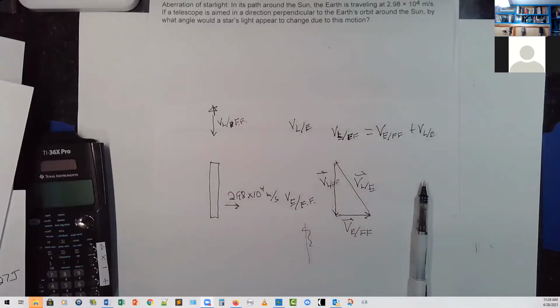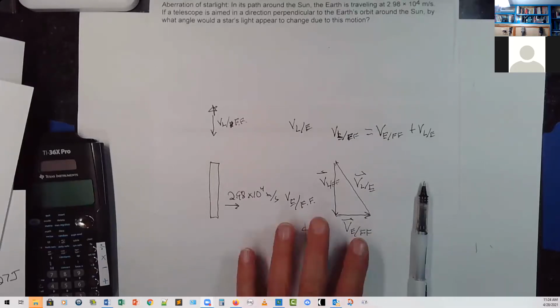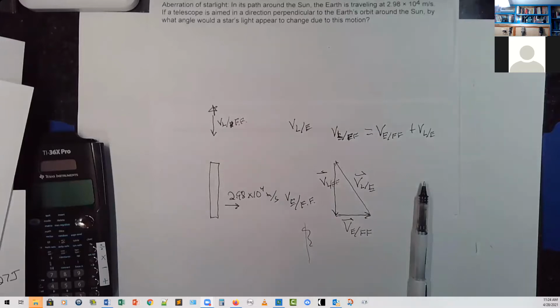And so it was made sometime, I think, in the late 1700s. I just read about this recently. And up until that time, the Copernican model was developed in the 1500s, and that was the idea that the Earth traveled around the sun. But it wasn't until about 250 years after that that this observation was finally made, and people could believe that was the case. Although by that time, Isaac Newton had come along and done a pretty good job, and before him, Johannes Kepler had as well. So a little bit of astronomical history there.